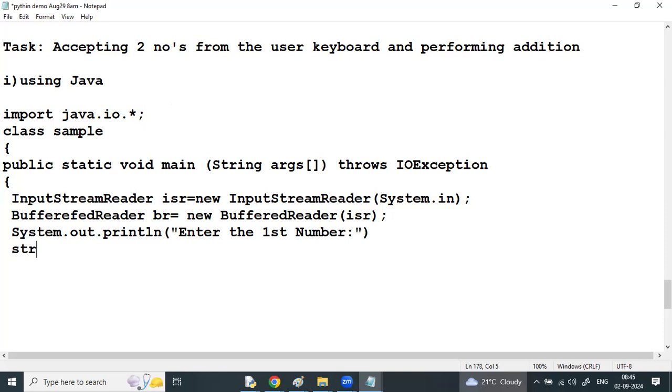So String s1 equals br.readLine. Convert the string to integer to perform addition: Integer.parseInt of s1, converting a string to integer type. Every statement should end with a semicolon.